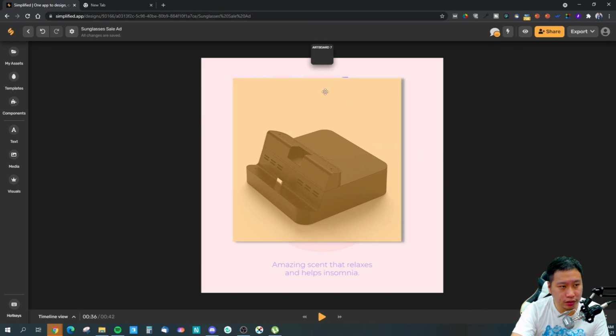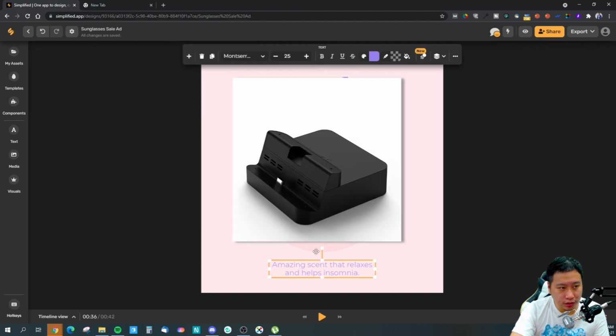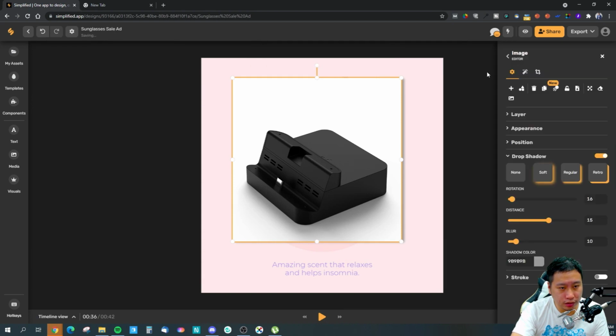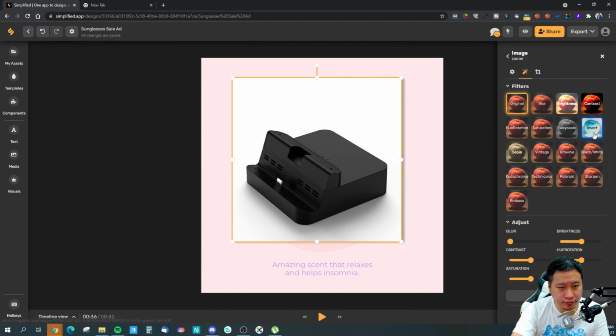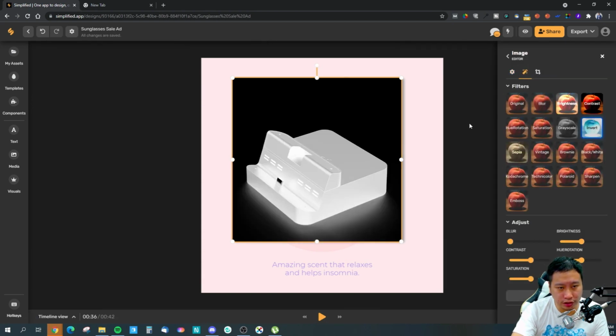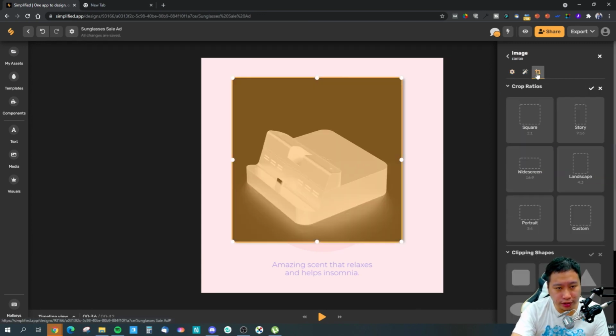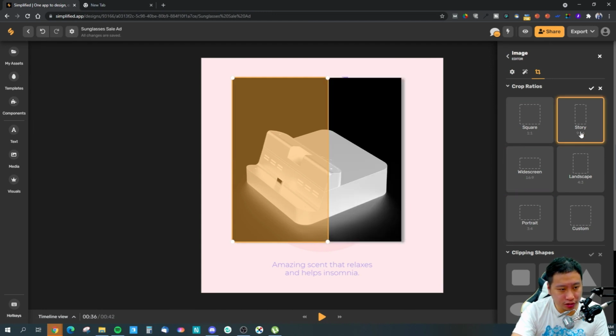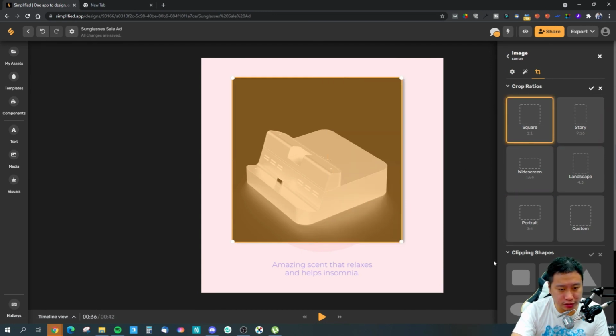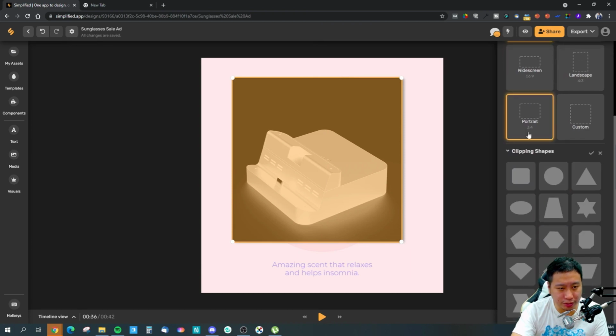Okay, so now it works. Okay, and then this is for cropping. Right, so this is for easily cropping the image.